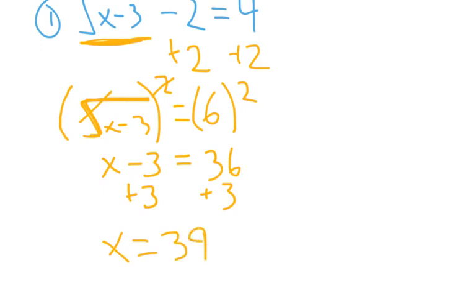Now, when it comes to square roots, you do have to double check everything, make sure it all works out. These types of problems are fairly straightforward. You won't run into too many issues, but in part 2, you will run into issues. So let's just take a quick look.